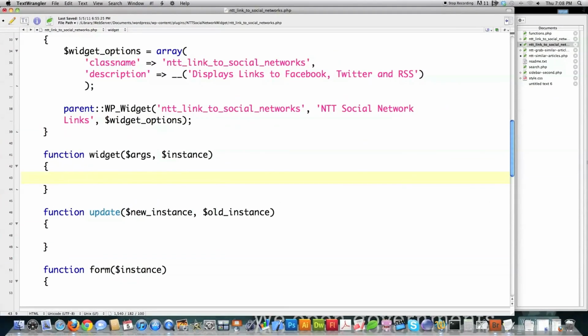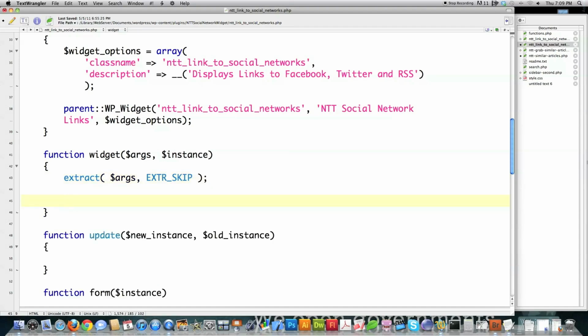Now you can jump into the part that's actually going to display everything on your screen. And again, like I said before, that's the function called widget, and you pass different arguments that widget needs to display, and as well instance represents the actual widget itself. So the first thing we're going to do, and you're going to do this almost every single time, is extract all the different variables that are stored inside of args. And then we're going to put in EXTR_SKIP. And what this does is it's going to take all the different arguments that are passed to widget, and it's going to separate them and put them into their own local variables. And this guy right here helps avoid conflicts.